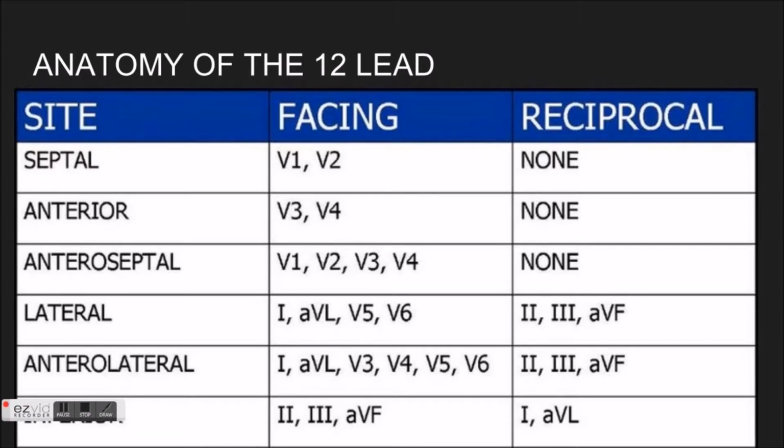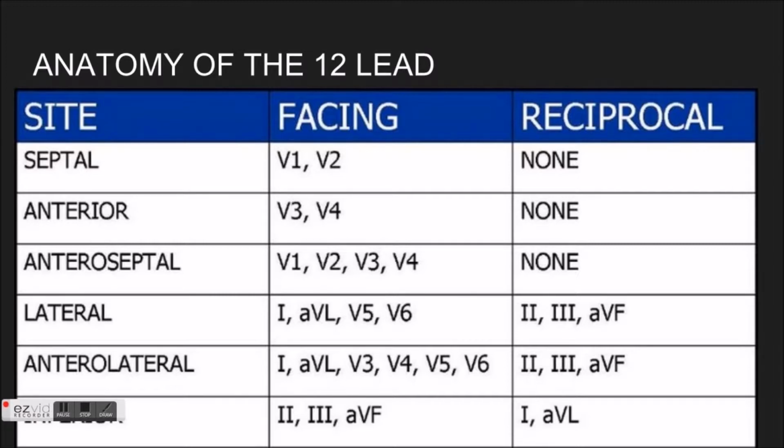This is the reason why a posterior wall MI, so a posterior STEMI, so to speak, looks like an upside down STEMI waveform in leads V1, V2, or V3. The reason is these are looking through the heart, and they're seeing it on the back side of the heart. So I just want you to think of reciprocal depression as happening on the opposite side. Now, because we don't take a full 360-degree picture of the heart, the septal and the anterior sections of the heart don't produce reciprocal depression per se.